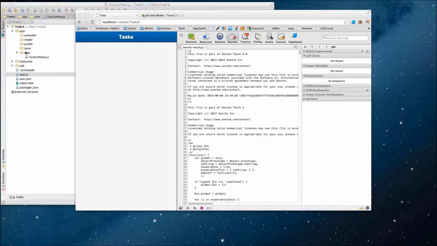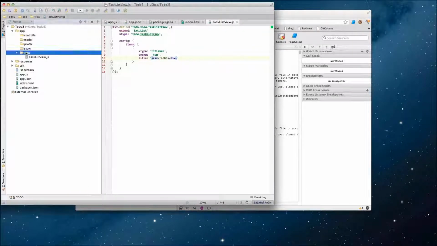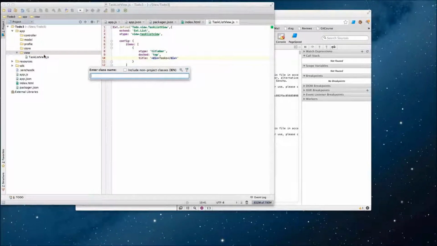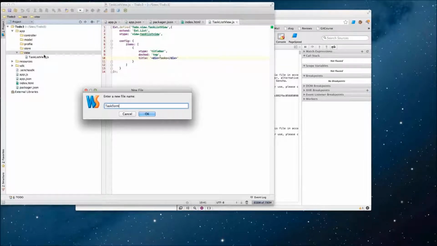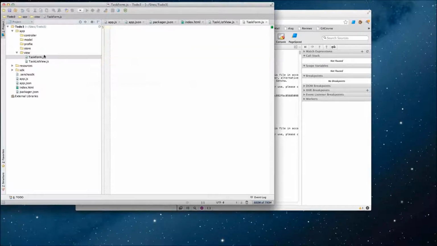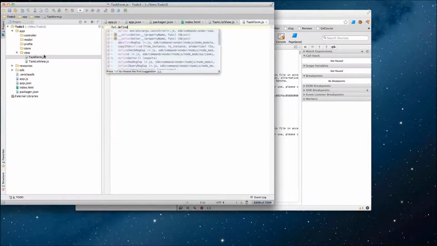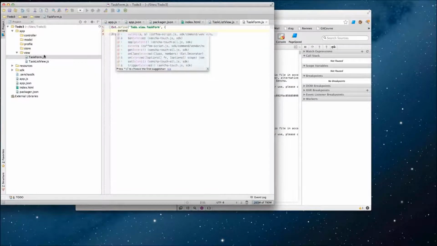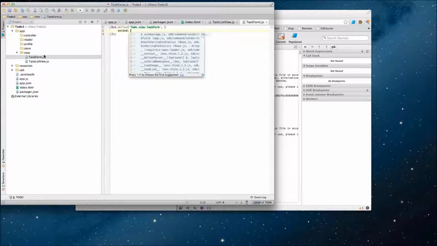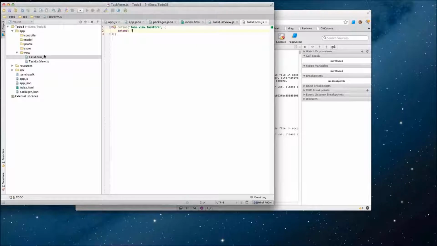I'm going to create a form view here. There's lots of different base types of views that you can extend from. We're going to be extending from the panel.